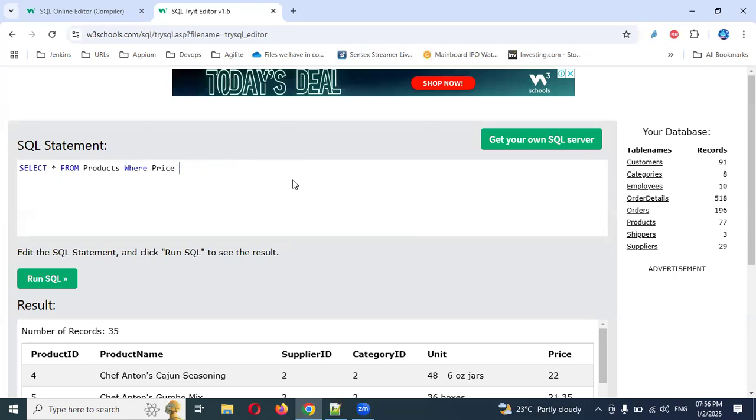See, now I'm going to use where my price is 9, or my price is equal to 21, or my price is equal to 25. Wherever 9, 21, 25 is there, I want to display the records.